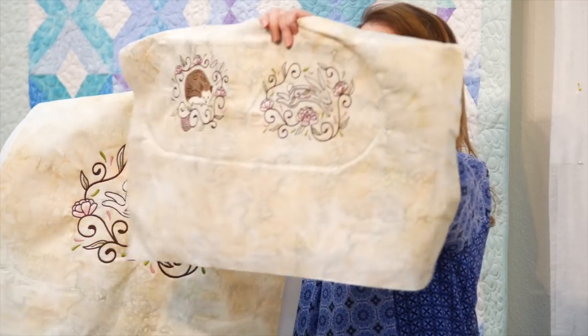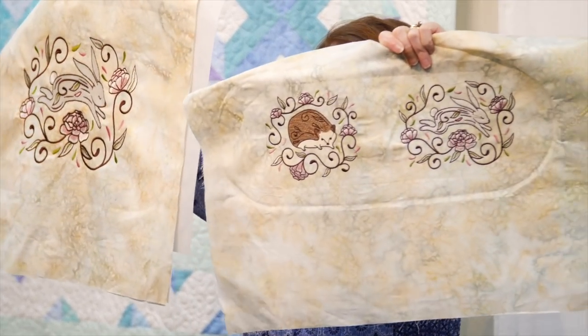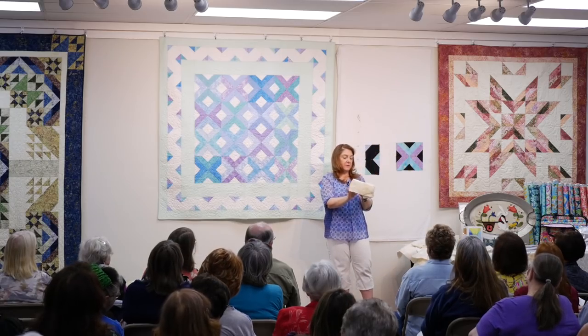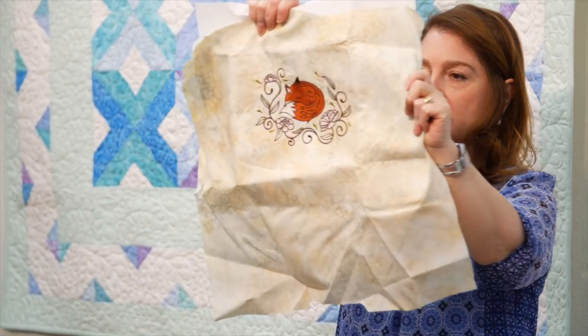They come in three different sizes. So here's the bunny and now a hedgehog in a smaller size. We have the larger size and the smaller size. And I've really loved this fabric as background fabric for these embroideries. Isn't that fox sweet?